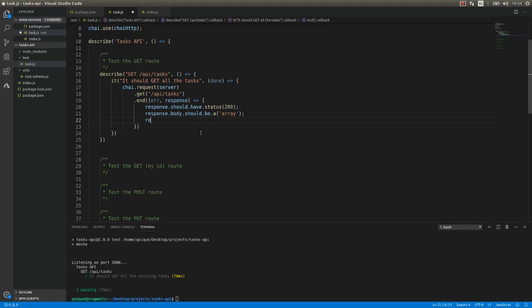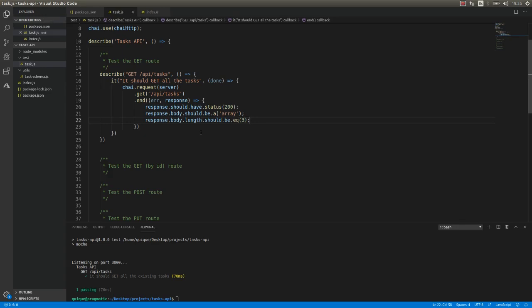So response that body that length should be equal to 3.